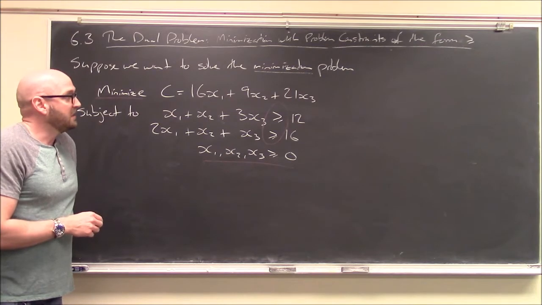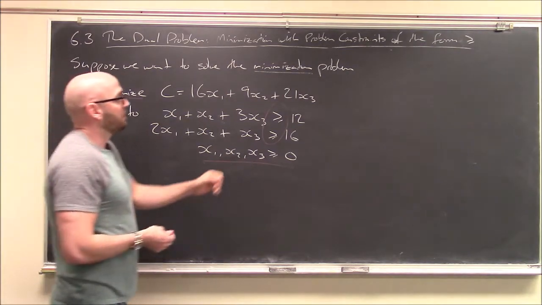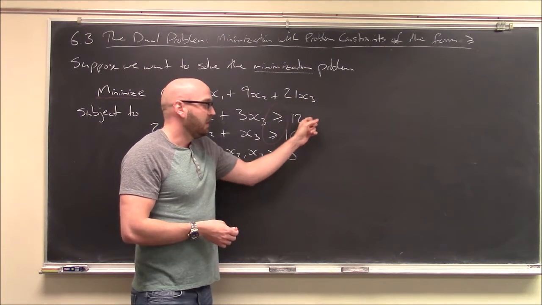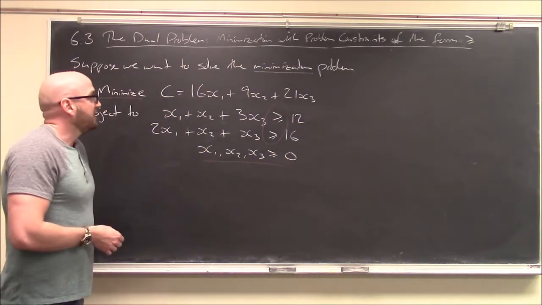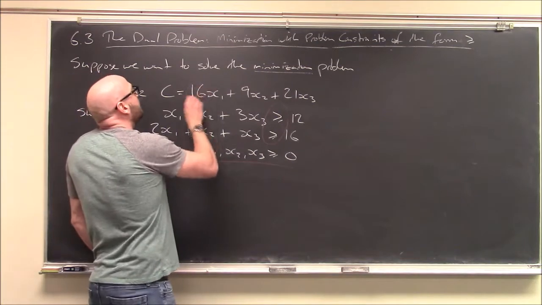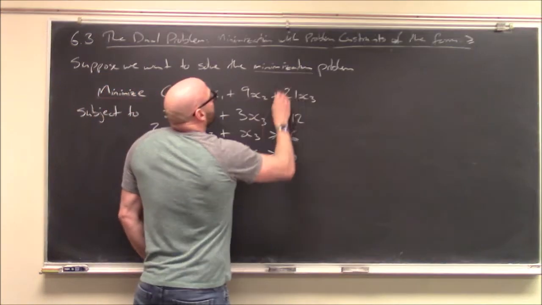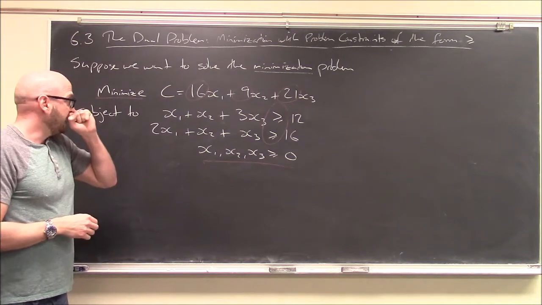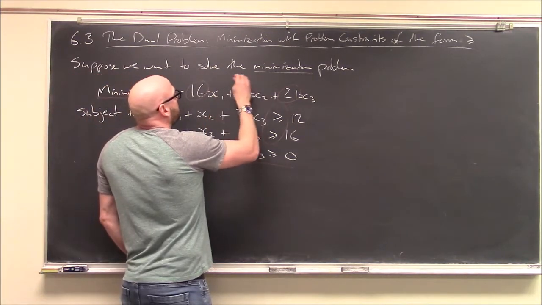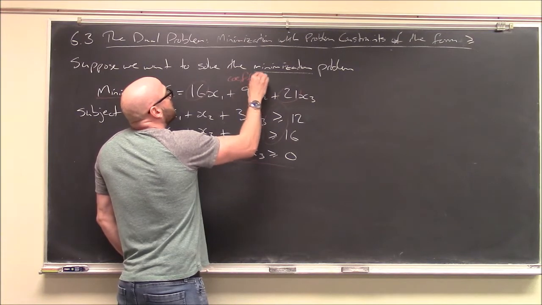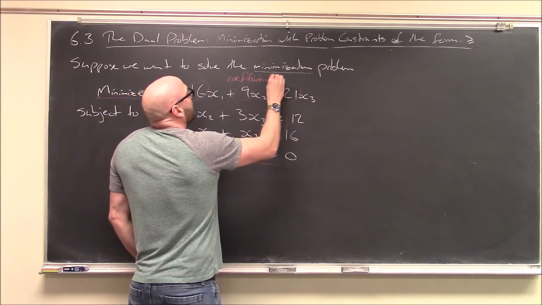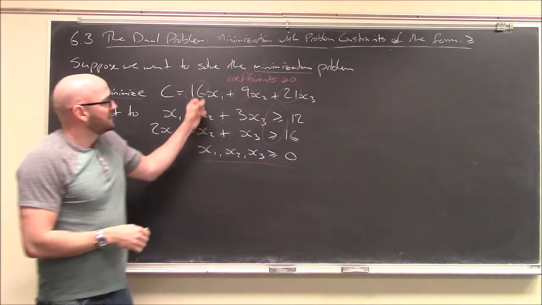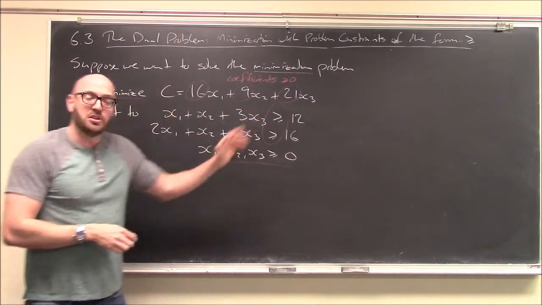And the last condition that we had on the standard maximization problems was that these constants on the right-hand side were non-negative. Turns out that's not what I need here. I need the coefficients of my variables in my objective function to be non-negative. So coefficients are greater than or equal to 0. So it's actually a condition on these coefficients and not these. And I'll show you why in just a second.